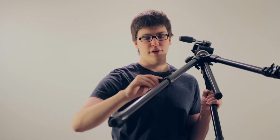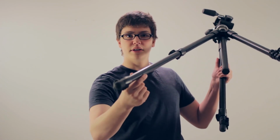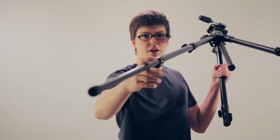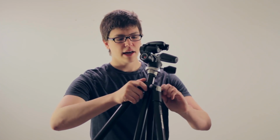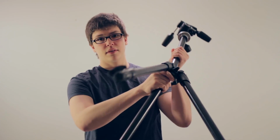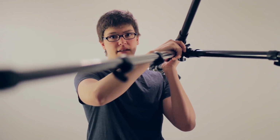And each tripod varies. This is a standard photo tripod, as I told you. I probably can't get it all in the full frame, but this is just one leg, and it can go even further. So this tripod actually stands pretty tall, as you'll see. If I just put it on the one leg, it goes all the way up until here. And then usually you'll have a second knob, and this bar can go up. So these tripods can actually stand pretty tall, depending on the kinds that you get.